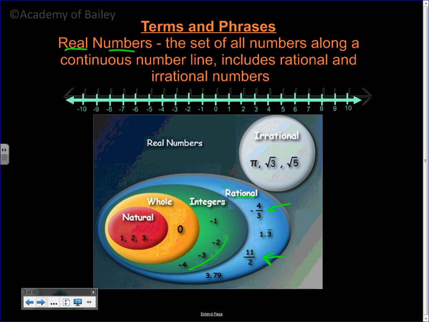So you notice here integer numbers have all these negative ones listed in it. But then integers also, you see the big green circle? The big green circle also encompasses 0, and it also encompasses 1, 2, and 3, the natural numbers. So integers are 1, 2, 3, and so forth. It does include 0, and it's all these negative numbers, and it keeps going down to -5, -6, and so forth. So that's what integers would be.